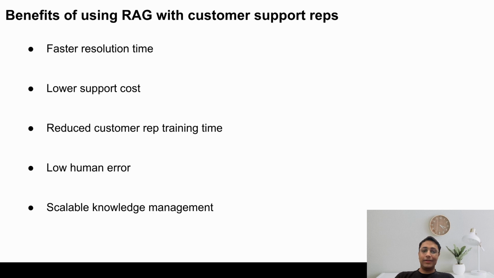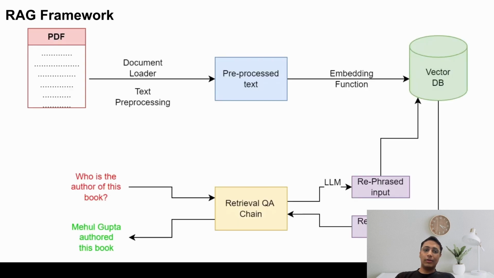And lastly, it's a very scalable way of managing your knowledge because you don't need your customer reps to learn every time there's a new product that has come up. You can just update the RAG bot and then they can just query it, which they have already done. Next, I want to talk about the RAG framework that we are going to be building.